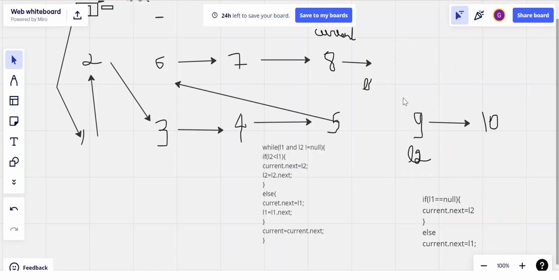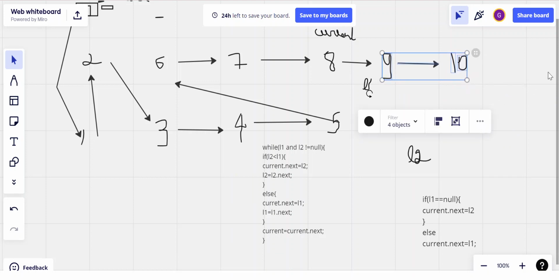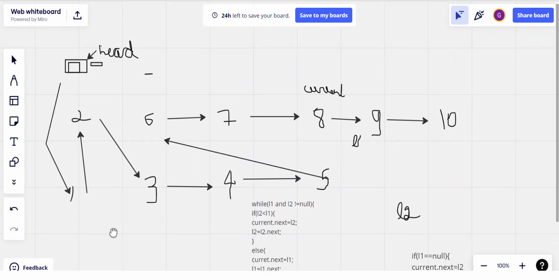So now this one will come here, and one last step what we have to do is, here we have head pointing to this one. We just need to do head is equal to head dot next. So this is head.